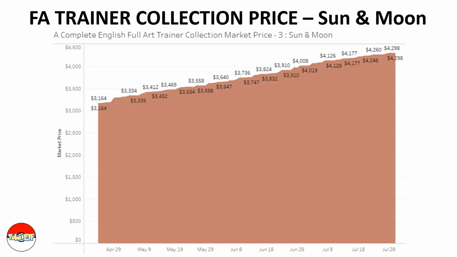Then looking at Sun and Moon, at the end of April, a full art trainer collection of the Sun and Moon era would cost you around $3,100, and now it's around $4,300 at the end of July. That's pretty much a 33% increase. This is no surprise if you've been following the trends. We all know that Sun and Moon is ballooning and really trending hot right now. We'll see if this is a bubble or just supply and demand.